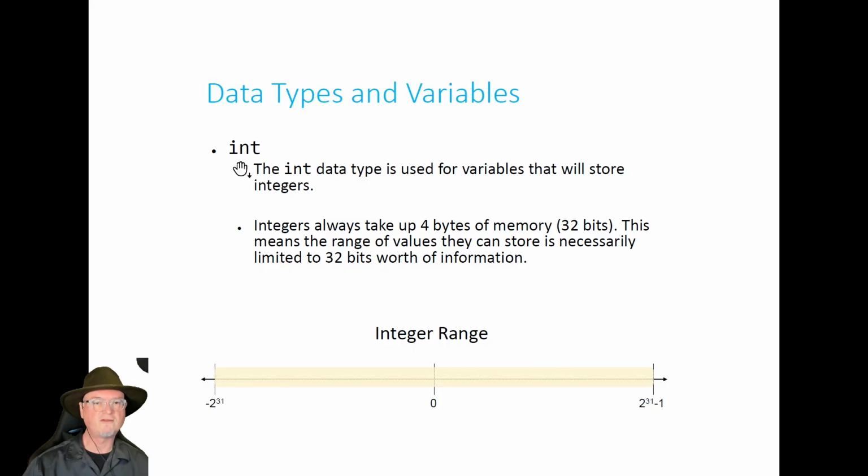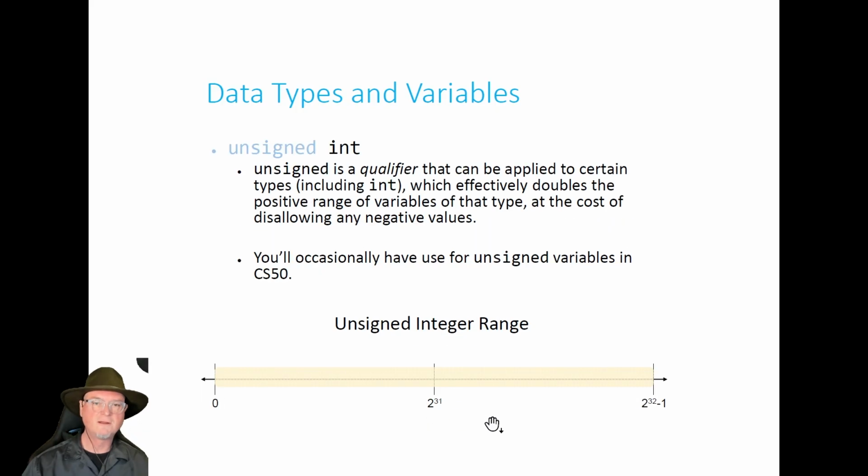One of the fundamental ones is int. It's just an integer, 1, 2, 3, 4, etc. No decimal value. It stores 4 bytes of memory. Now that's quite a lot. And with 4 bytes of memory, we can go from negative 2 to the power of 31 up to positive 2 to the power of 31 minus 1. Why minus 1? Well, because the positive range includes 0.